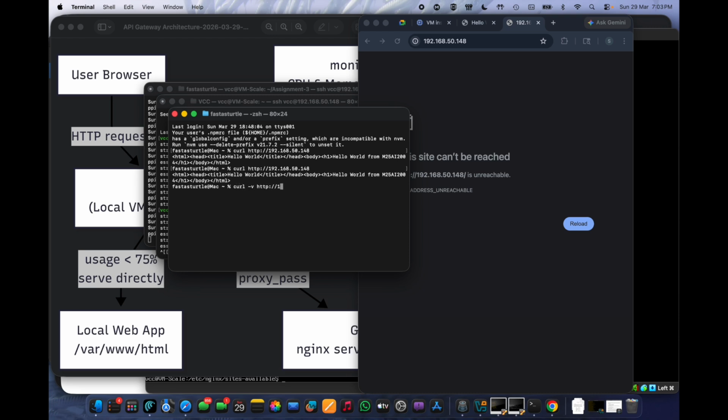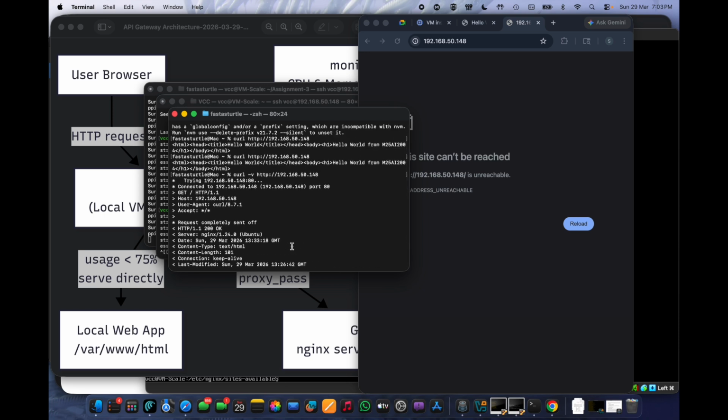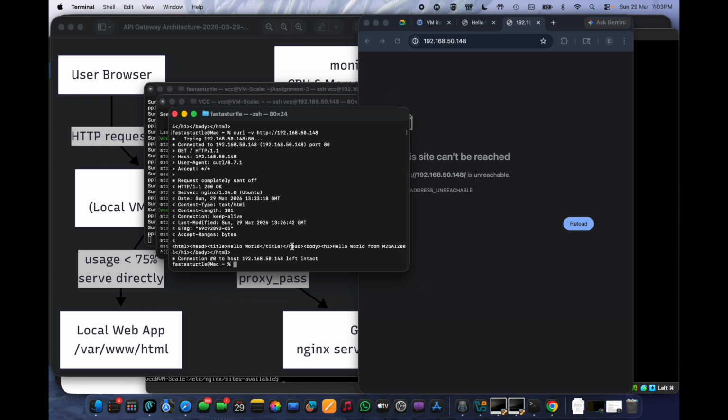Over here it is working fine. See, this is the same IP address. It is giving everything even in the debug verbose mode.